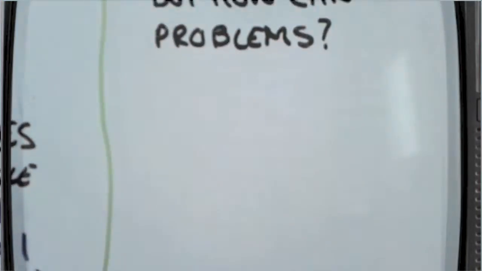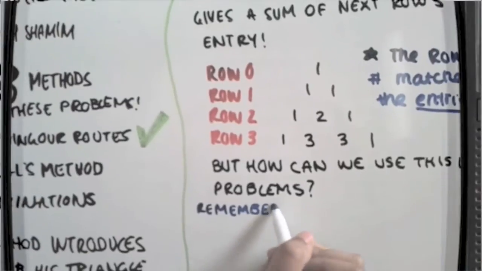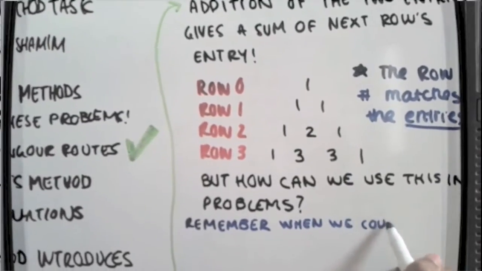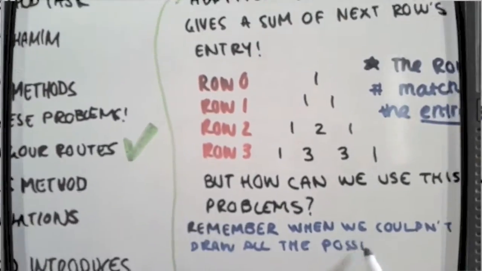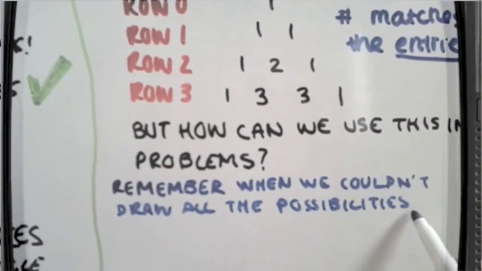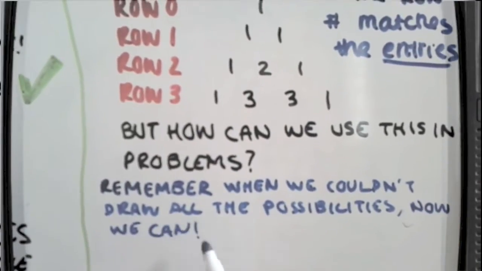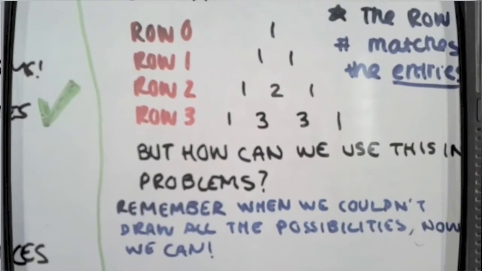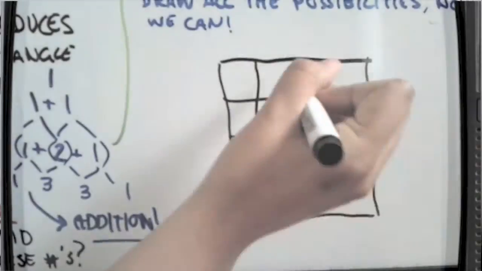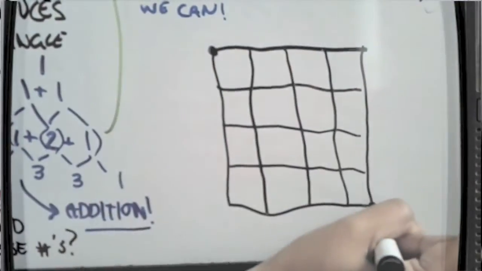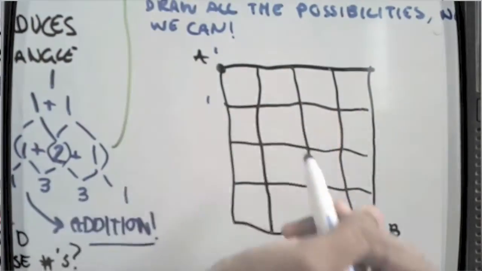And the way we can use this for problems is basically that it allows us to use the same very complicated and hard to draw diagrams with calculations now. So here is an example of a more complicated looking square or rectangle, and it has 2 points as we did before, but we can't draw all the ways there because it'll take too long.